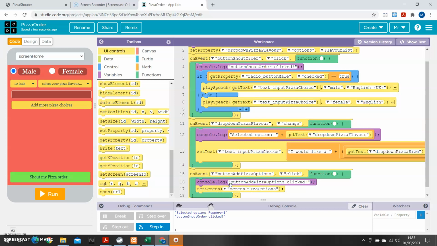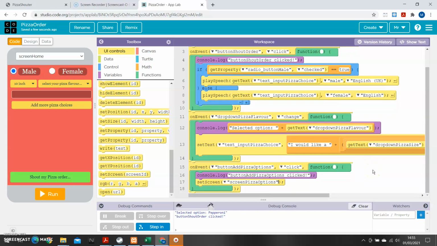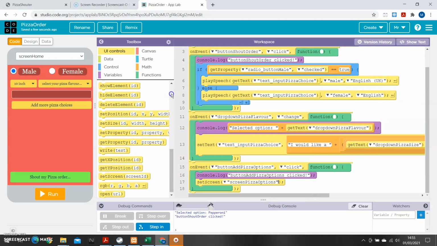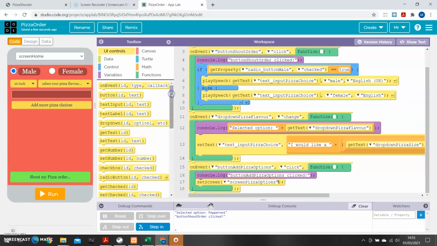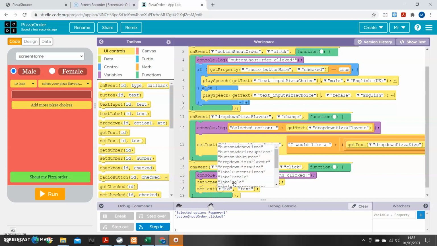Now I also need to fill that text box with all of the options that are available. So I'm going to go to set text, and I'm going to set the text of the text area pizza list.